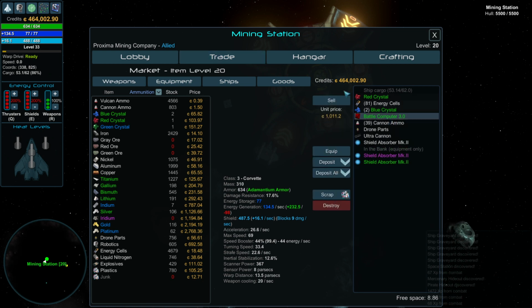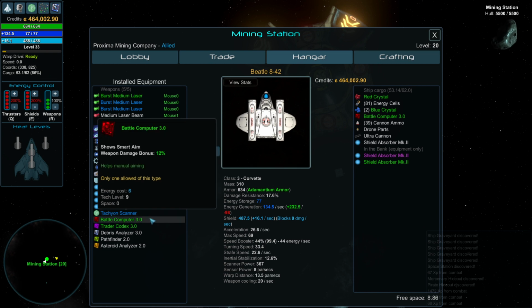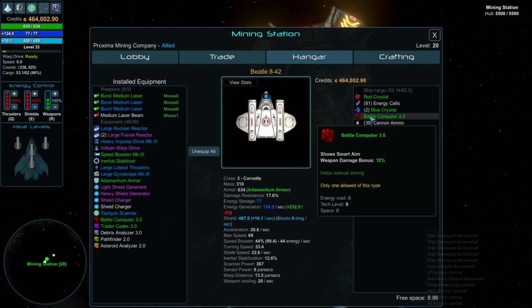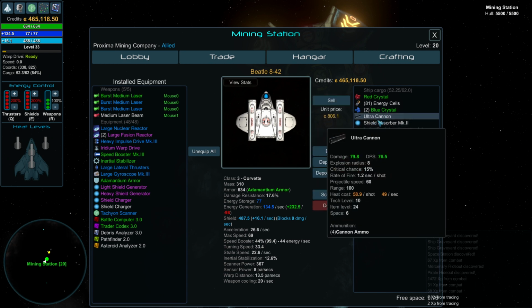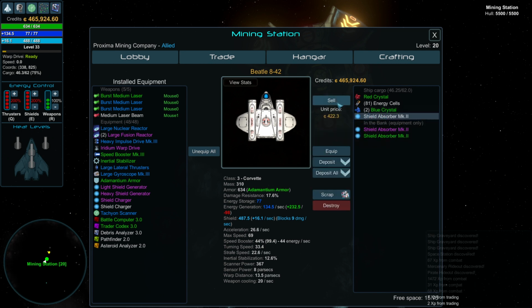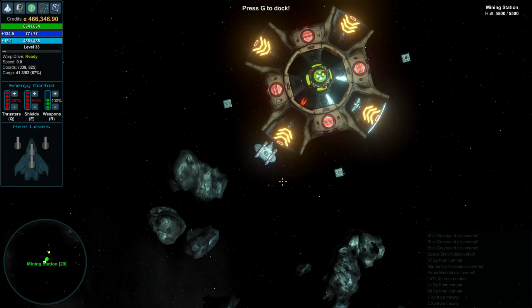That's cool. So look at battle computer. I think we already have a battle computer that's the same equivalent, right? 12%. Yeah. So we can get rid of that. Get rid of the drone parts. Shield absorber there. Yeah, I guess that's it for that.